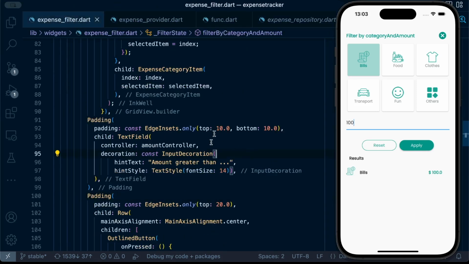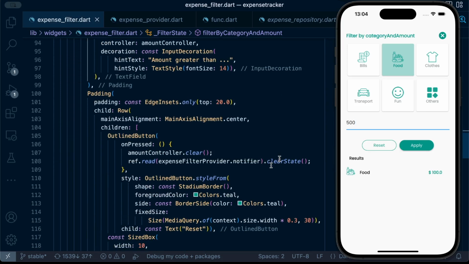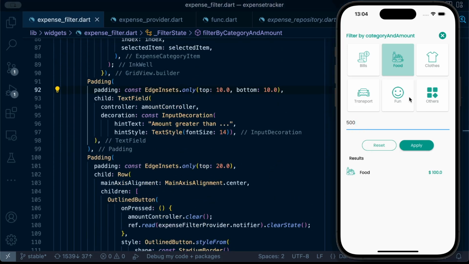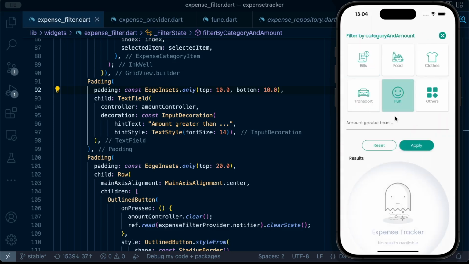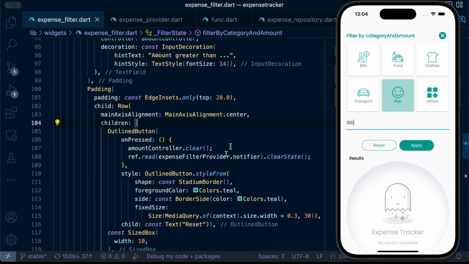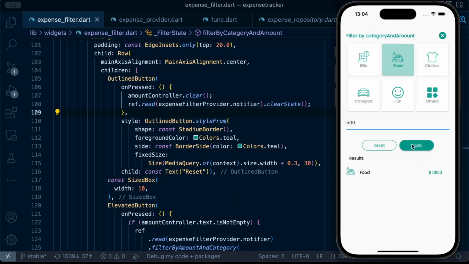Let's see. And this is where we were using the OR feature. So it's either or. 100. So there's no category called fun. Let's see, 500.